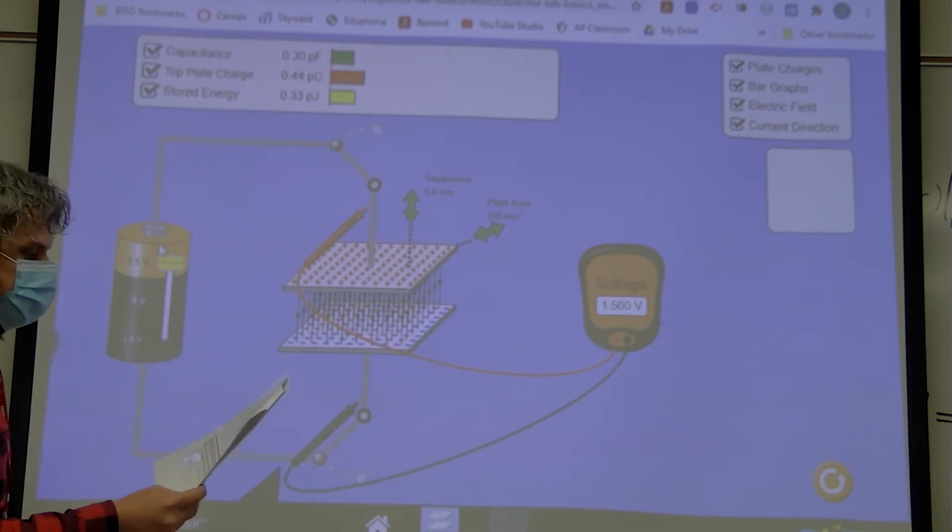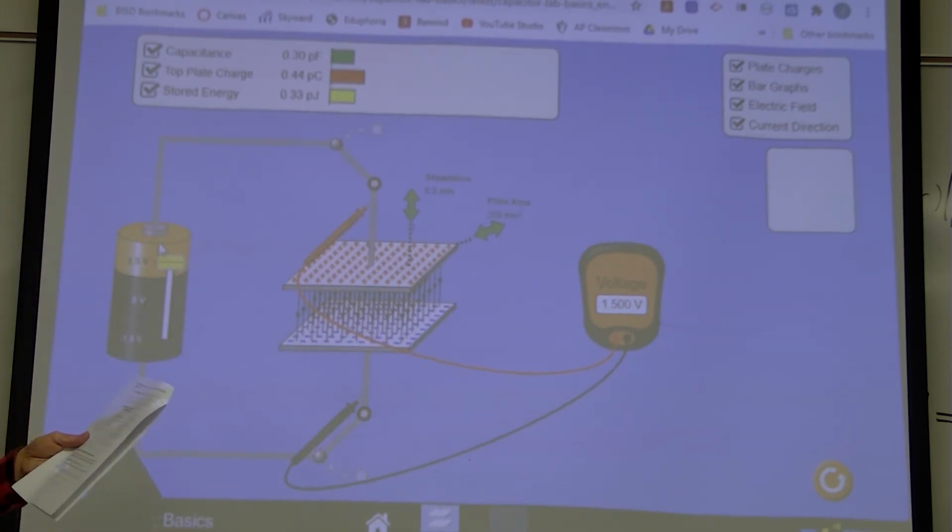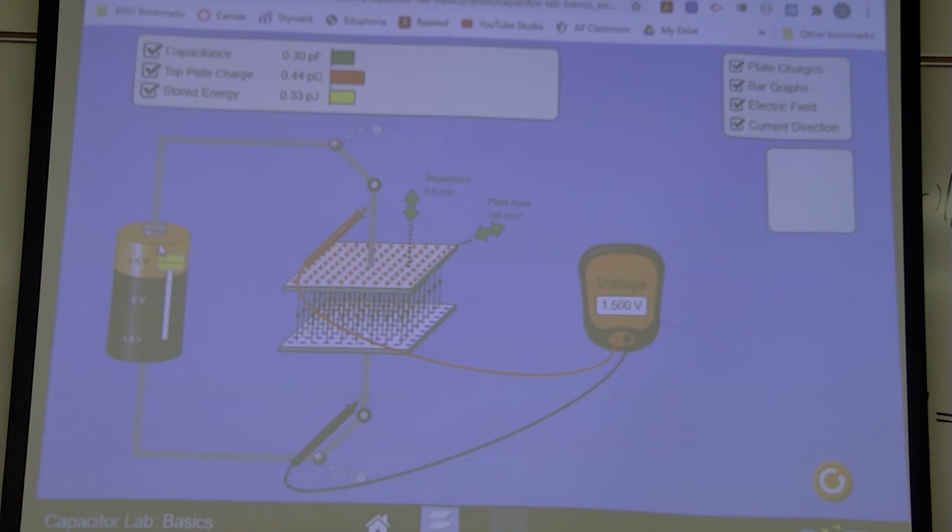So let's discuss the 4 quantities that it asked us about and the reasoning. And there's 2 ways. I'm going to read all these. I'm actually going to grade these. When you provide reasoning, there are 2 main ways. You can talk about the proportionalities in the equations, or you can use your physical understanding of things like energy and its relationship to electric potential to answer the question.